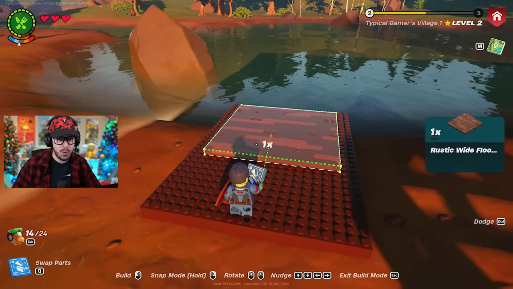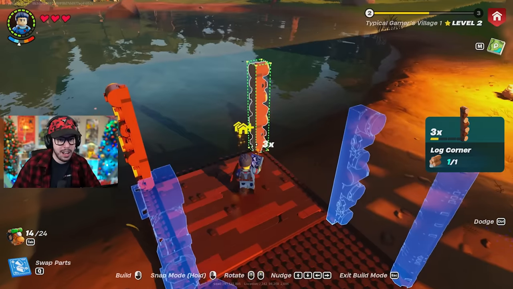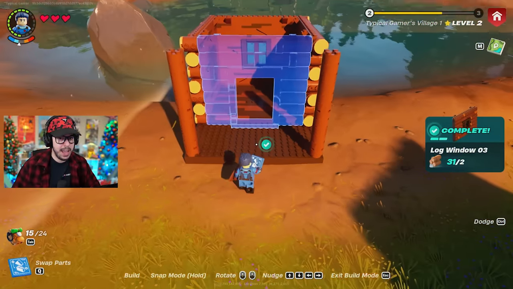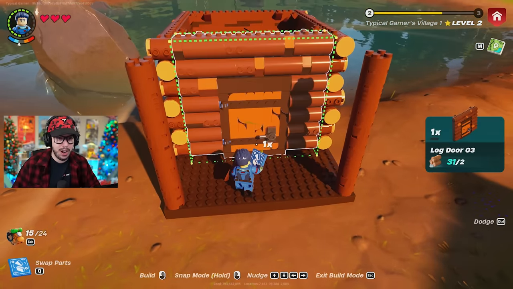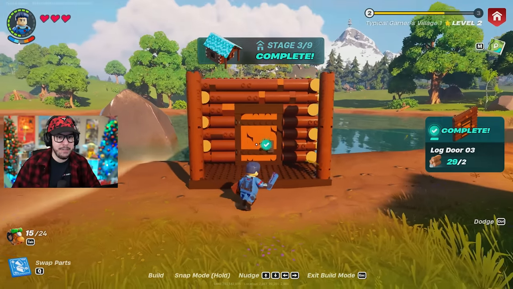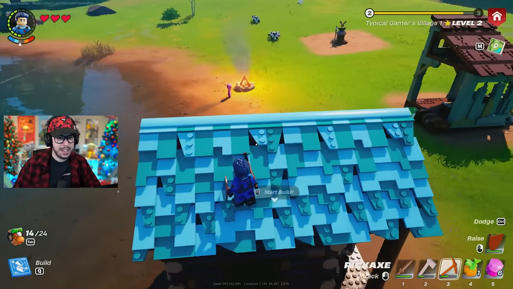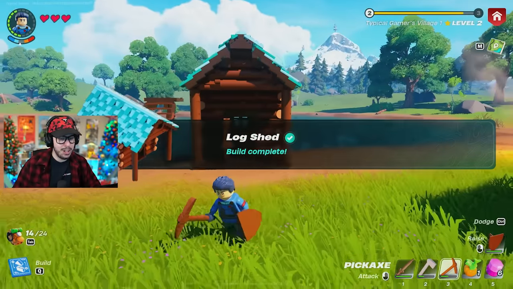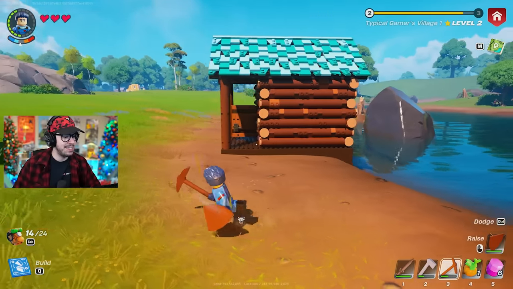Let's do a rustic wide floor. Easy. Let's do log corners. Ooh. And we're out of resources. Easy. You know, it's a small house. I thought it'd be a little bigger, but it has a door. And that is significantly better than my house. Oh, a rustic ridge. And absolutely beautiful. Log shed has been completed. This is a masterpiece. I mean, this is actually something.